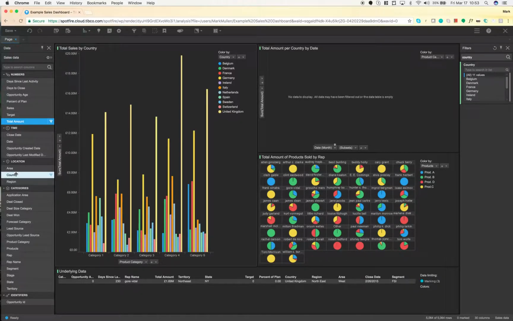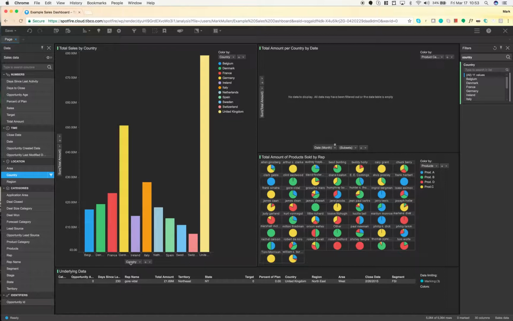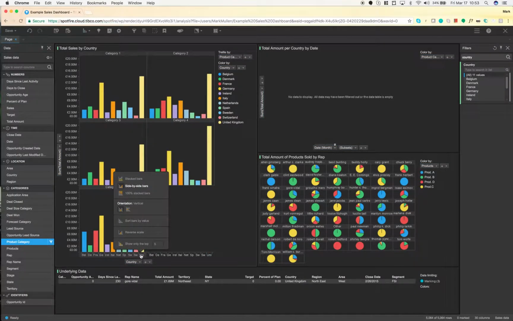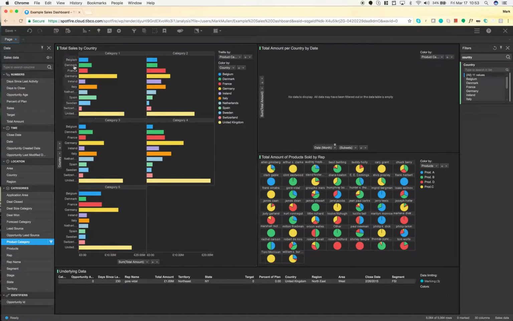Again, this is just a case of drag, drop. You can see that we want to break things down by product category. We can choose to trellis this using a panel trellis so that we can see all of them nice and easily. And again, this is across, not the easiest to see there, so let's maybe make these look like this. Nice clear indication of price.